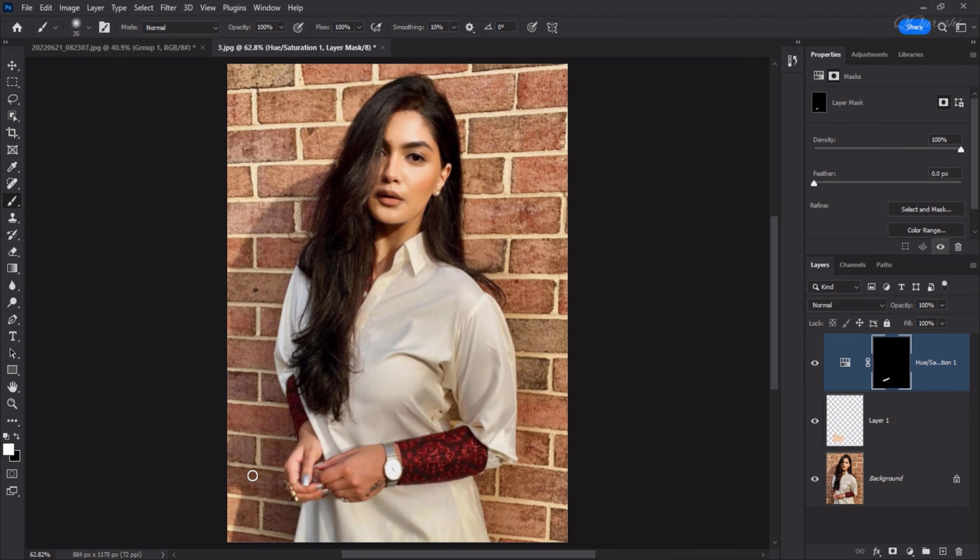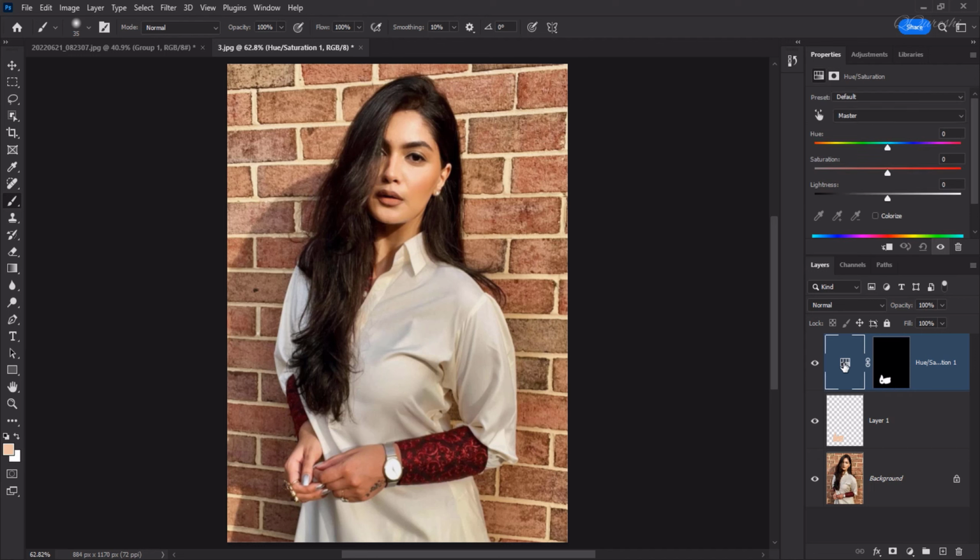After that, we will start painting the hands, and the colors we hid by inverting the mask. If you paint with a brush, they will start to reveal, and you will be able to see it on the mask. In this way we will reveal the color that we had hidden.